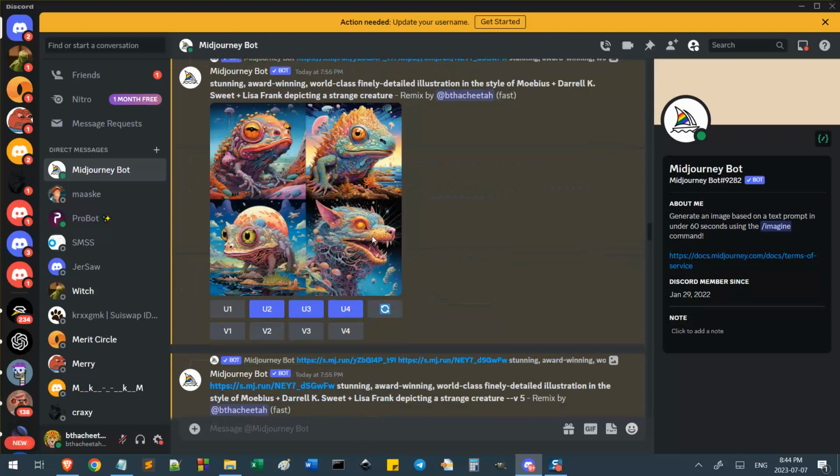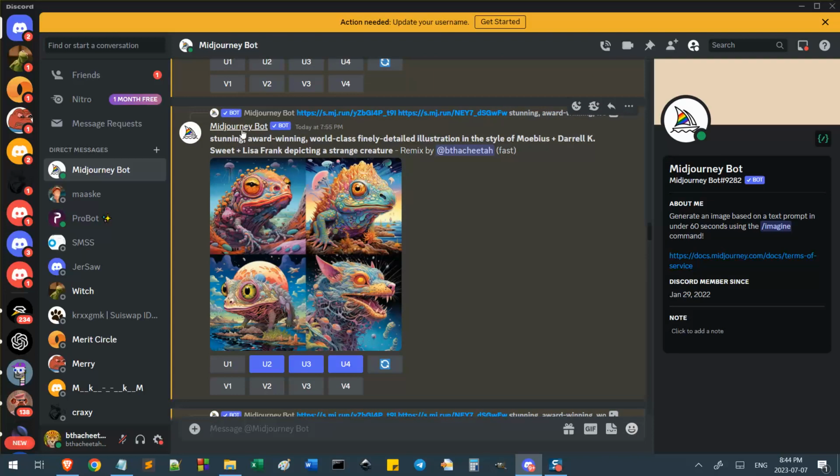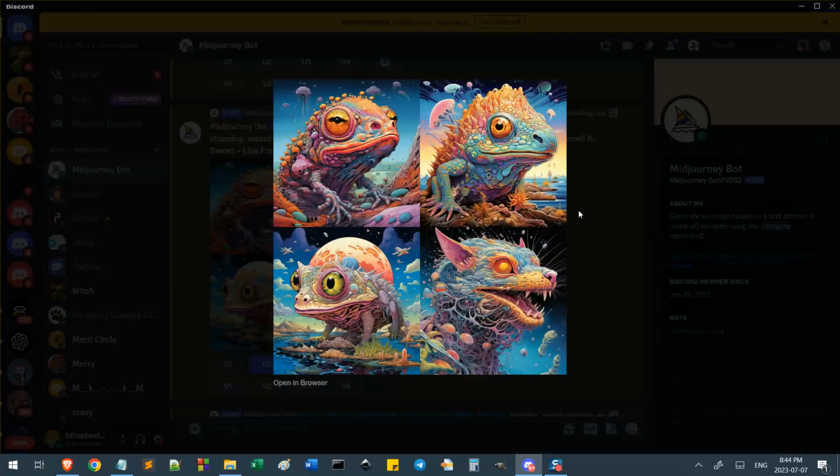So that's what happened here, right? I took out the links to the images and it just left the rest of the prompt the same. And there's where it starts to get a lot more interesting. And I liked these, so I upscaled 2, 3, and 4 there.